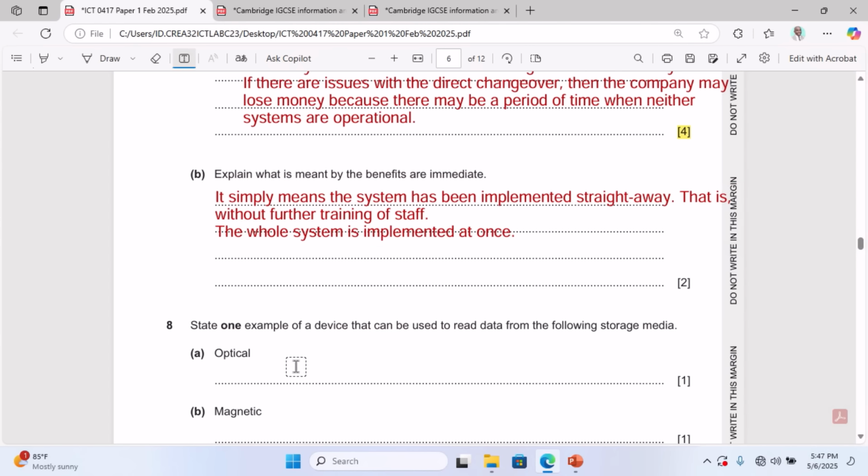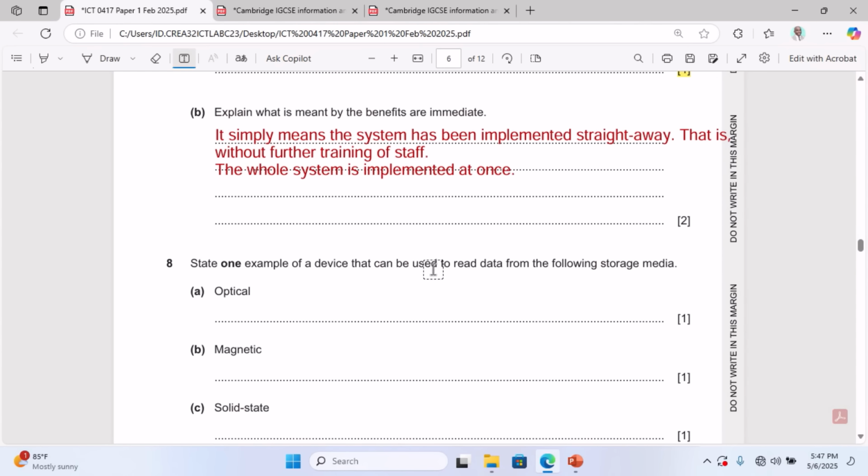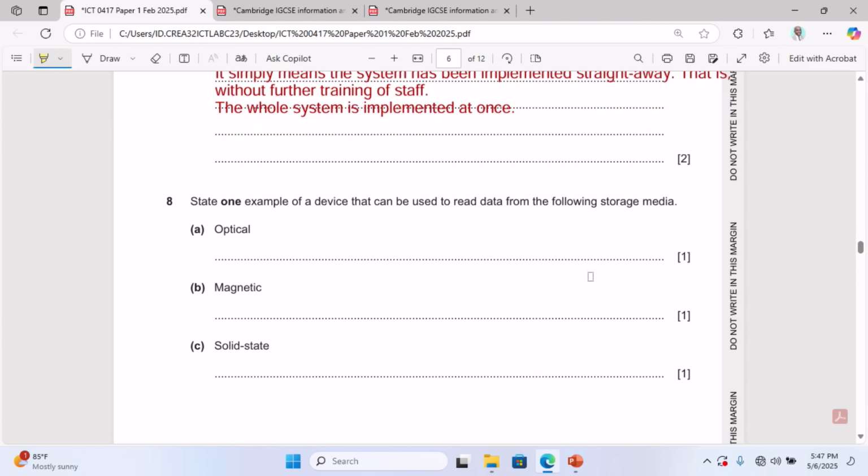Then question 8 states one example of a device that can be used to read data from the following storage media. That is chapter 3, storage devices and media. You understand? Storage devices and media. Now state one example of a device. So you already have the media, but the device that will be used for it.